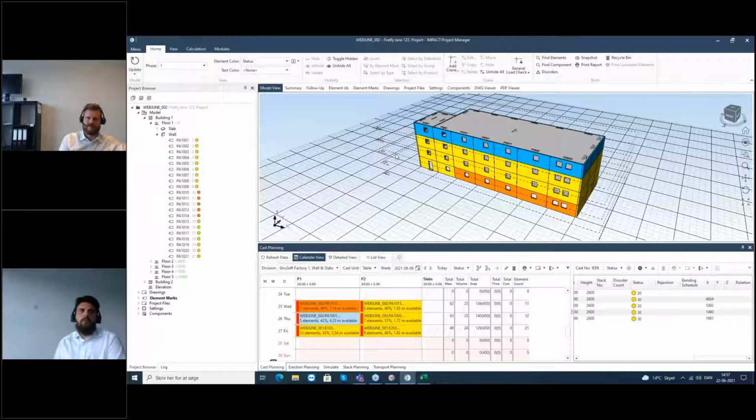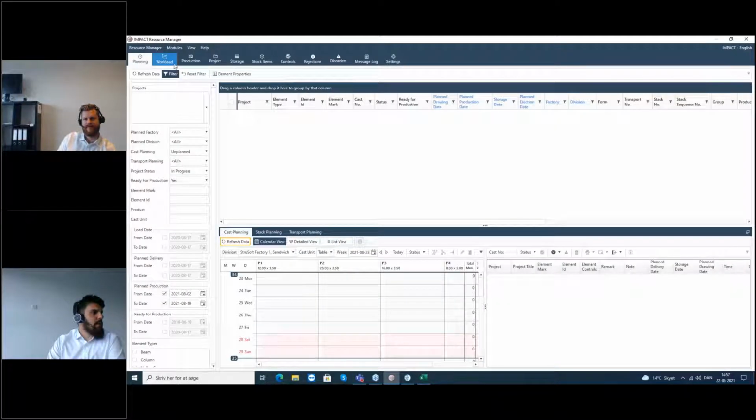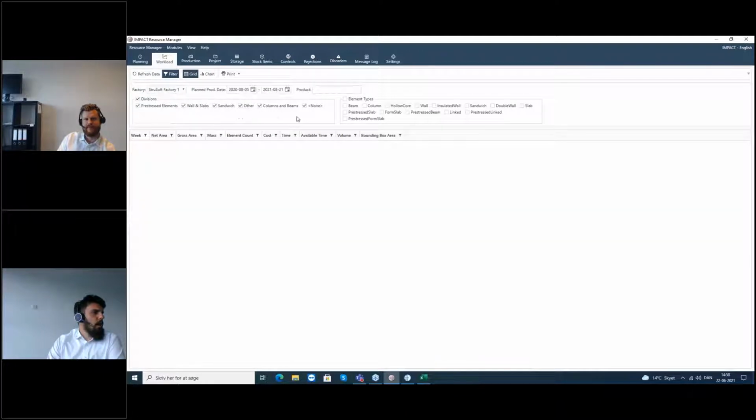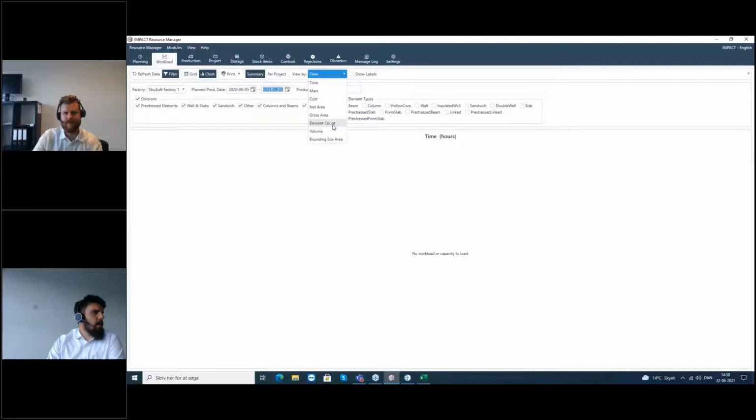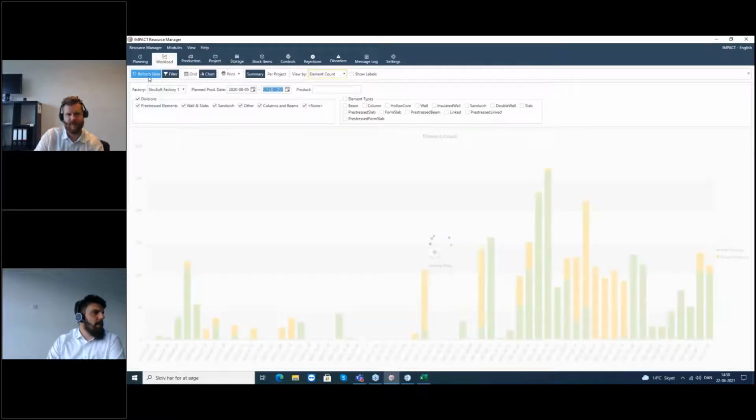Or we have the possibility to import rough geometries directly from a spreadsheet. So if you have a tender project, or not a tender project so much, but if you have a project that has been realized in your system and is going to be made, then you can bring in some basic quantities with the rough geometries through Excel and start rough planning those, so you can fill in your workload capacity. And now that we talk about workload capacity, you can also see automatically here on my divisions, for example, until the 23rd of September, I can show you a little bit of chart here, how I have filled my database and how many elements I have.